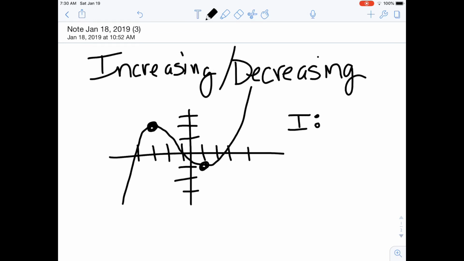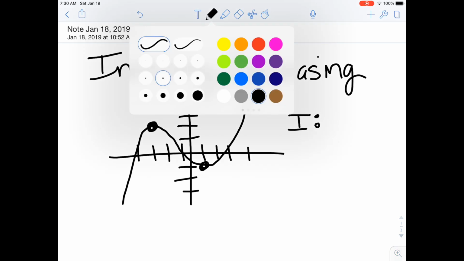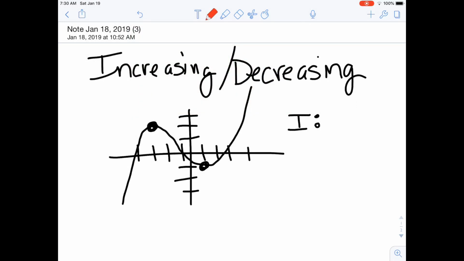So where's the graph going up? Well, if you look at your graph, if I'm following this graph from this point, I'm going up. You see all these little red dots on my black line, so I'm going up until I hit this black dot. Once I hit this black dot, then I turn and I start going down, down, down, down until I get to this point, at which point I turn and keep going back up again. So this first part is going up until I hit this point.